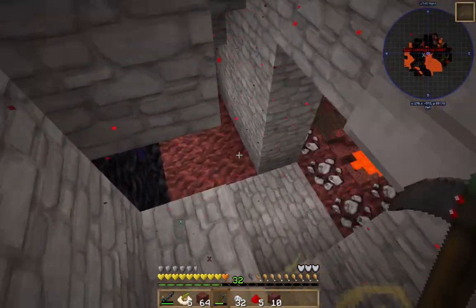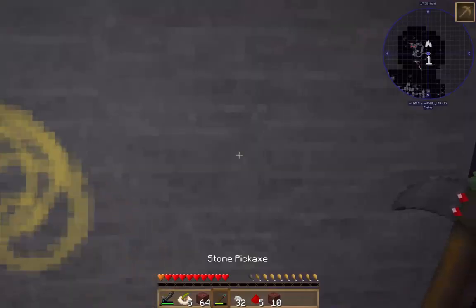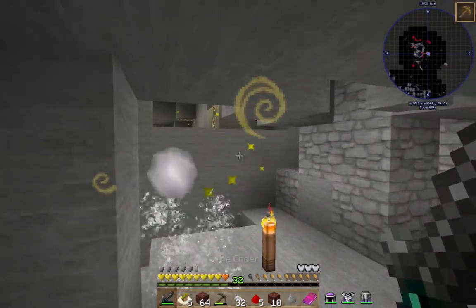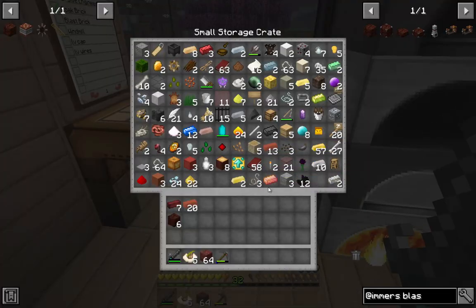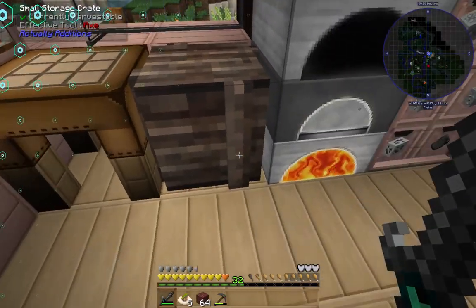Okay, let's get out of here while we've got everything we need. Ooh, that bat got in here. Got him. So we've got our netherrack to make nether brick. That's all cooking up, and we've got plenty of blaze from our trip to the desert. And we need 27 of these, and I'm going to work on that, and when it's done, I'll be back.